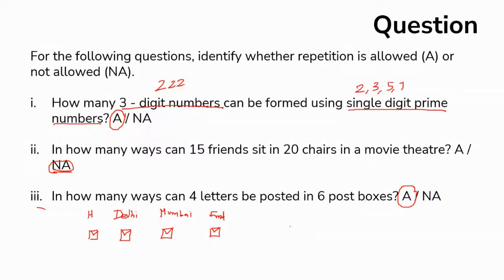In this case, I'm trying to take the six post boxes, and for the first post box, box number one, I can post all the four letters. Box number two, I can post all the four letters. Box number three, I can post all the four. Box four, box five, and box six. So all the places for four letters can possibly be posted. So in that case, we multiply these numbers. So you'll be getting it as four.